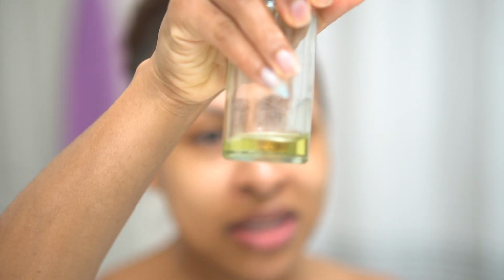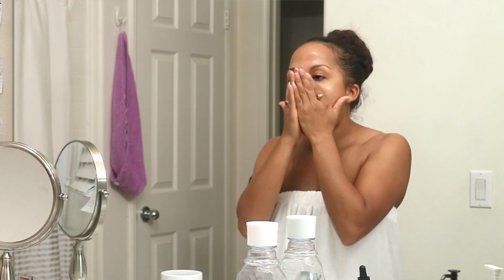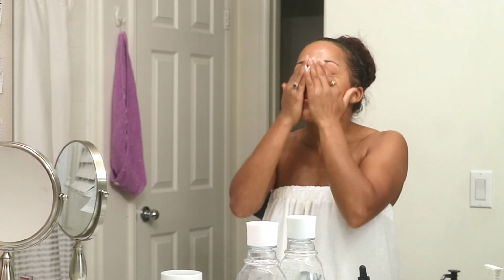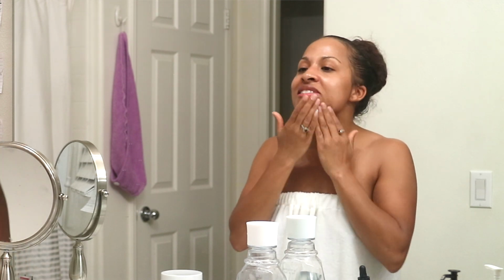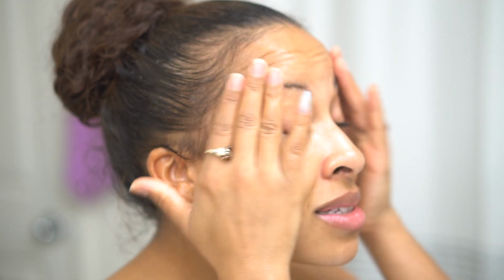So I also have this jar right here, which is basically like a homemade serum. If you guys want a detailed video on exactly what I used for this serum, let me know in the comments below. I love the way that it glides onto my skin. It doesn't feel overly greasy or heavy, but it definitely helps with moisturizing.